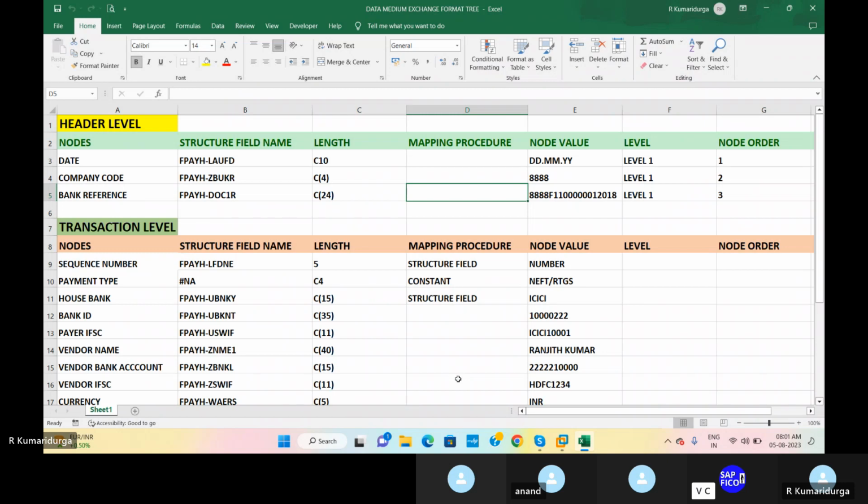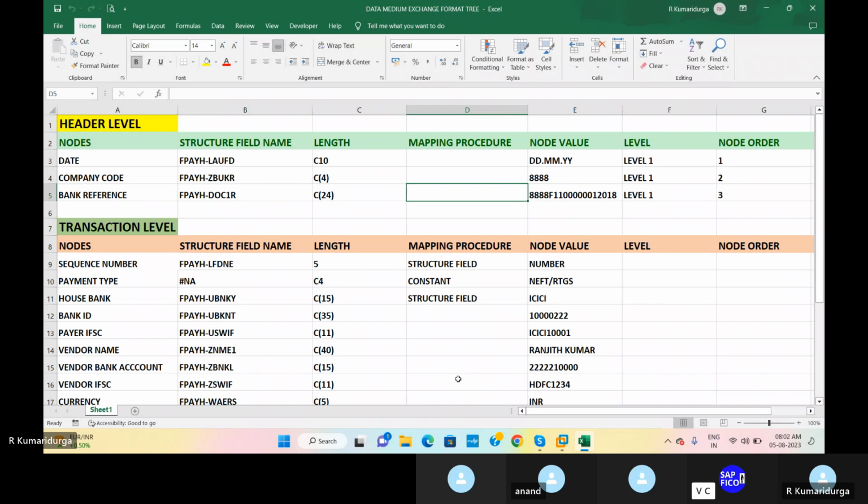And I'm working on master data governance. There will be master data management as well. In financials, master data management is very, very important. Master data governance is also very, very important. Basically, I think master data governance is mainly handled by the technical consultants, but we should manage all these things with the master data governance. Basically, I work on the important things. We do have other consultants and they will work on these things. I'm also going to help on all these things. That is not the issue.